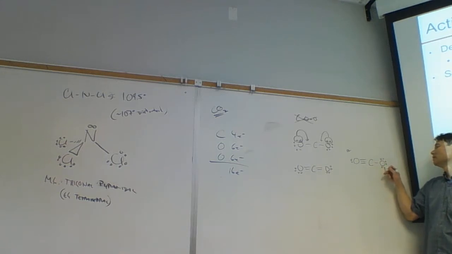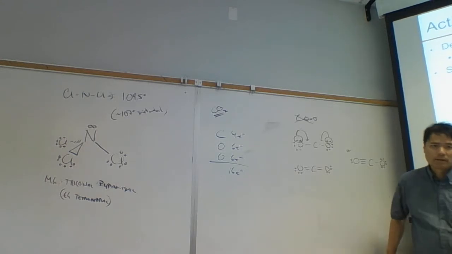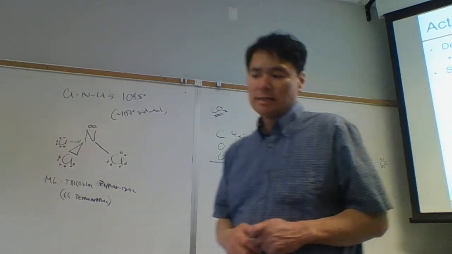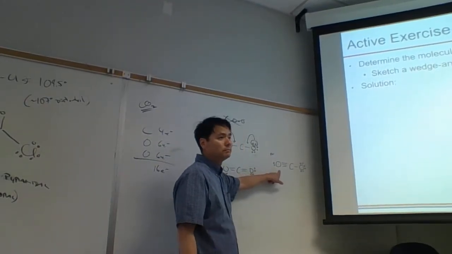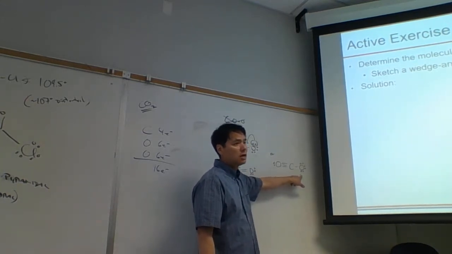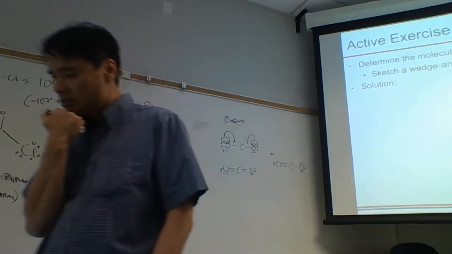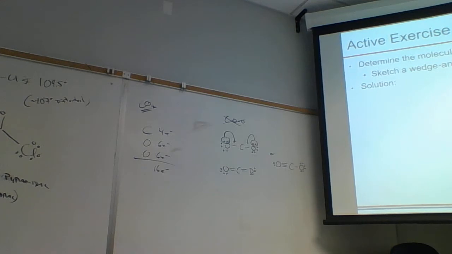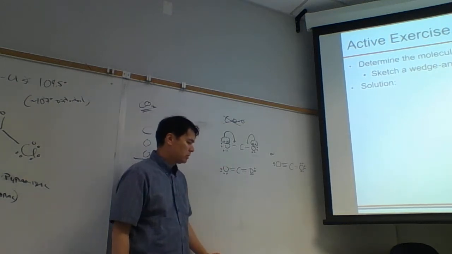Single bonds are longer, but I'm running out of room here. How about this structure? How does this look to you? Does this oxygen have an octet? Yeah. Does carbon have an octet? Yeah. Does oxygen have an octet? Yeah. Is octet the only thing we look at? No. What else do we look at when we're looking at structures? The charge. Okay, so we always look at the charge. I always look at the charge.